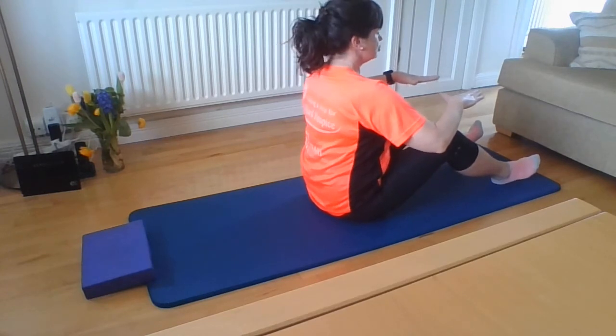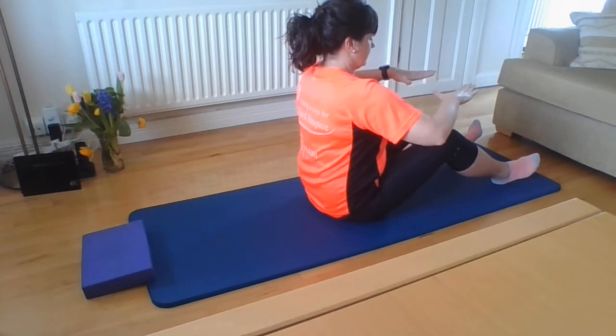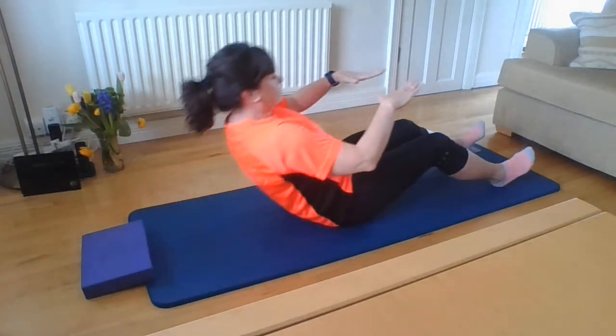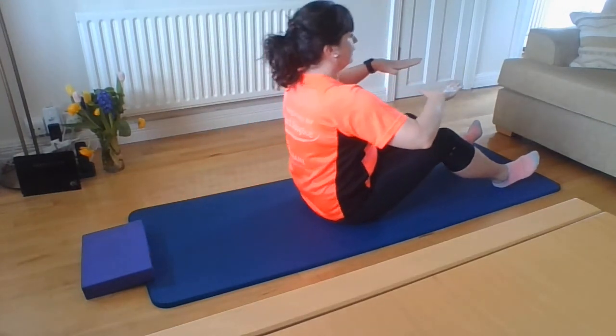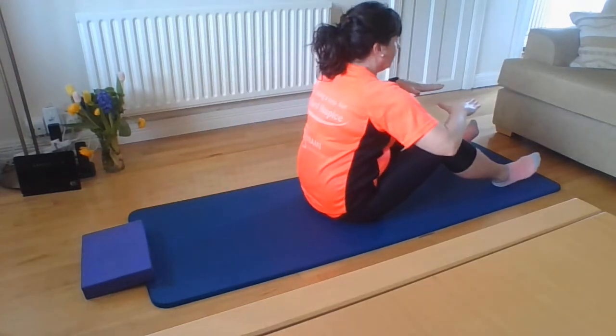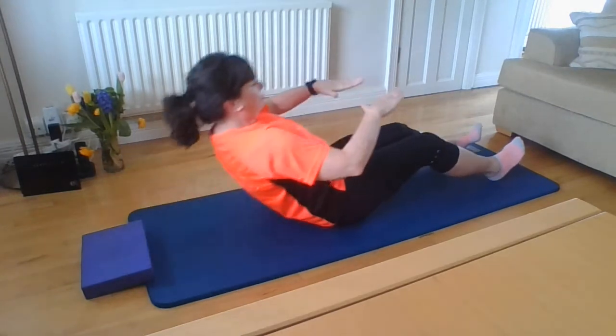So starting nice and tall, breathe in to prepare. On the breath out, engage your tummy muscles. Breathe in, breathe out, roll back and up. Breathe in, breathe out, roll back and up. Breathe in, breathe out, roll back and up.